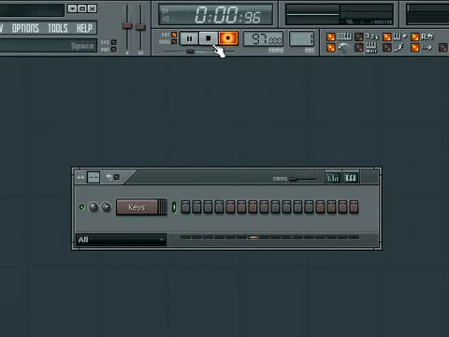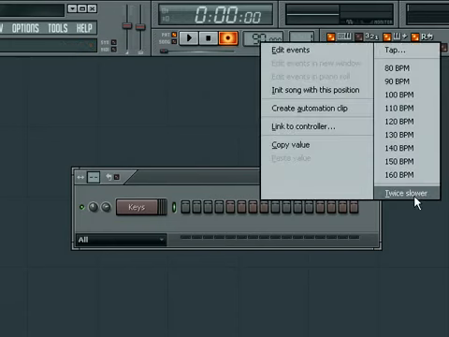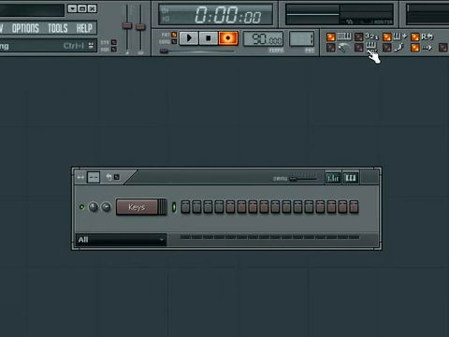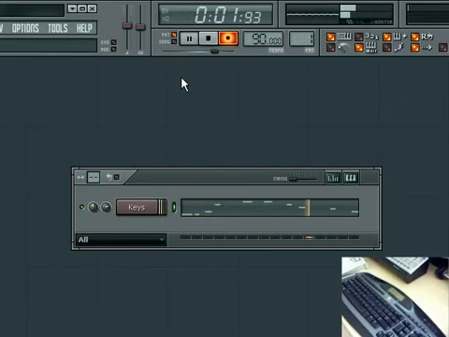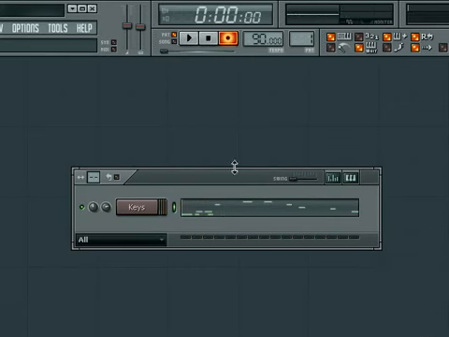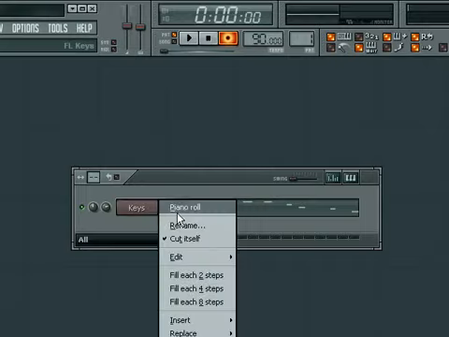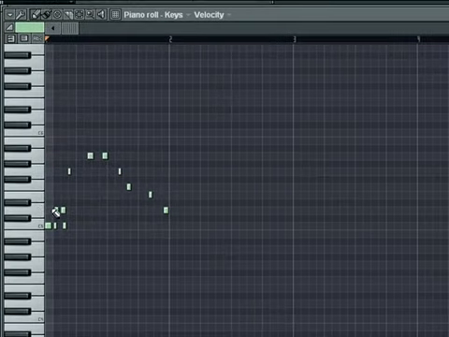Another thing to know is that once you've found your tempo, yet are intimidated by recording your live playing at that speed, you can always right-click the tempo and choose Twice Slower to slow the tempo down to half its speed to aid you in recording in time. Once we actually record, which we'll do now, our work gets added to the step sequencer and the piano roll as a score that we can go into the piano roll to further edit as shown in our previous lesson.